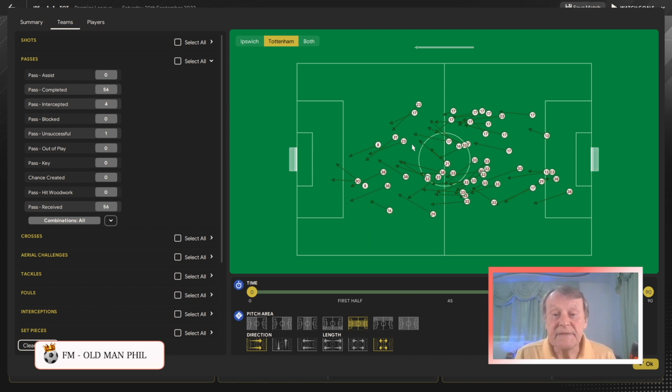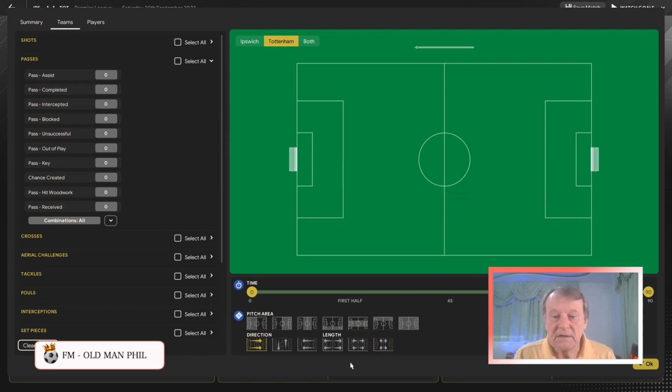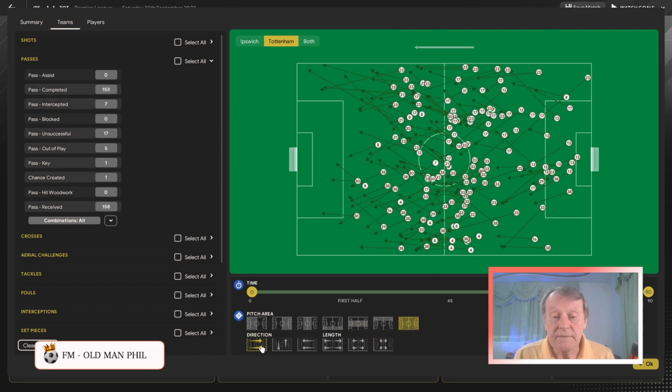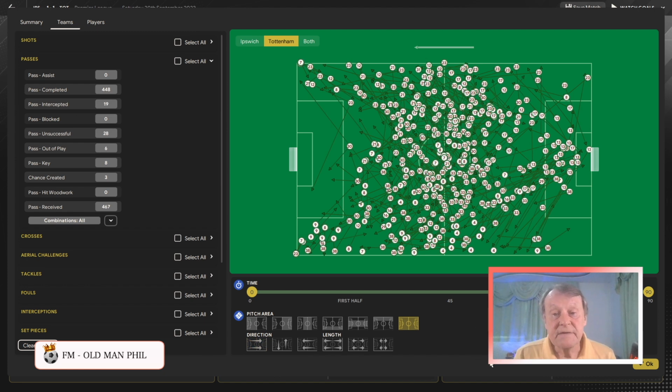Down the middle when they're attacking, not so much, but they do tend to try to get to the midfielders playing down the middle. So I pretty much can see from what I'm seeing on that screen that there is an emphasis on finding the wide players. And I can also see from this screen that there is a lot of play going on in the wide areas of the pitch, but also they're not afraid to play it through the middle, and a lot of passes are going on in midfield. This is going to be a very, very difficult team to play against.